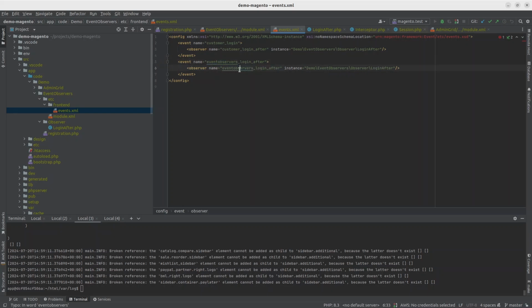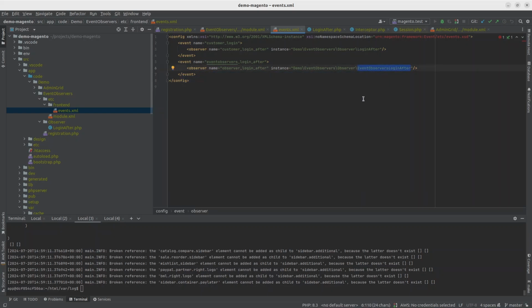We will add a unique name for this, observer login after, let's say, and let's create one observer for it too. Maybe name it as event observers login after.